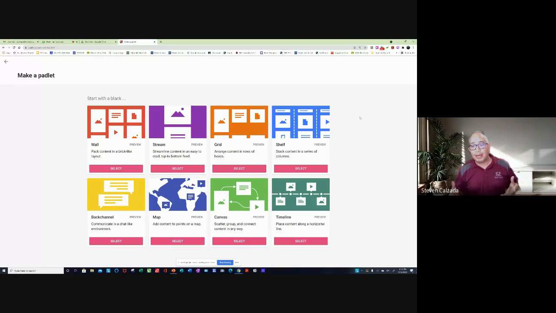And then the timeline is also really nice because, especially for math teachers, you can show how they would write out or solve a problem, and you can do it in steps that way. So that was always really nice. The way I usually do it is I pick any one. It doesn't really matter. Sometimes I like it different ways. Most of the time I just pick the wall.